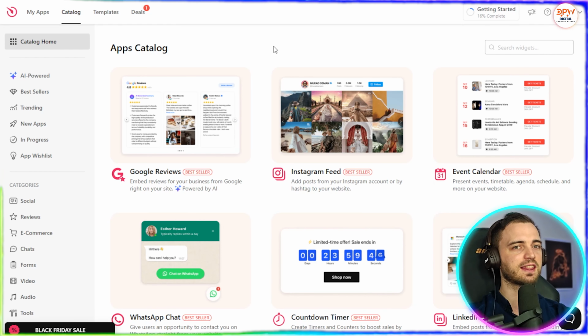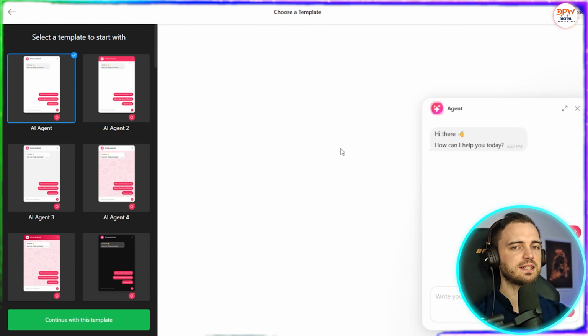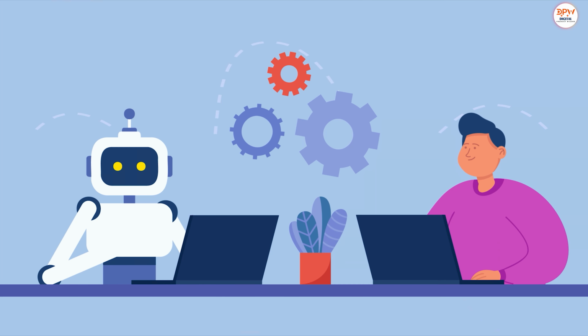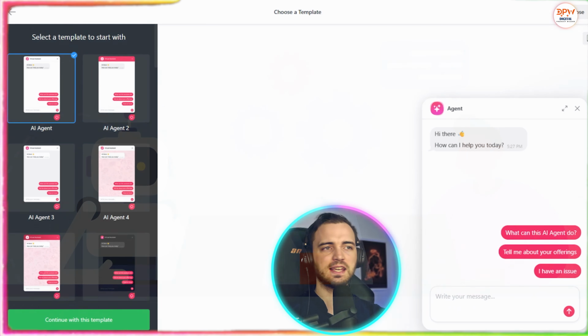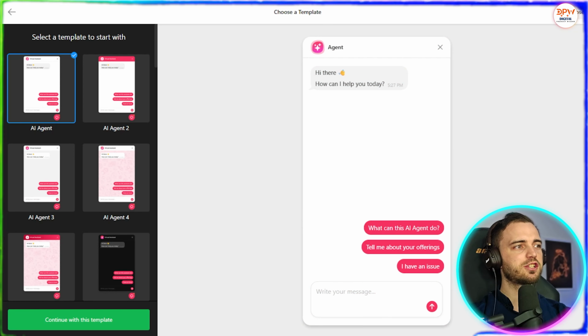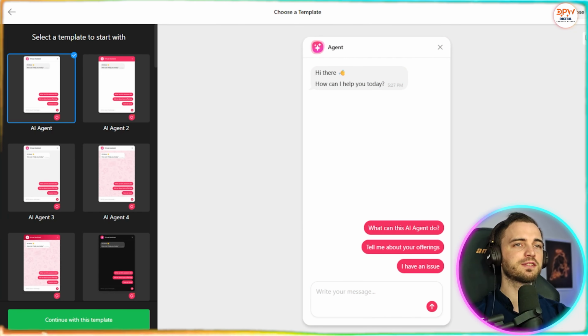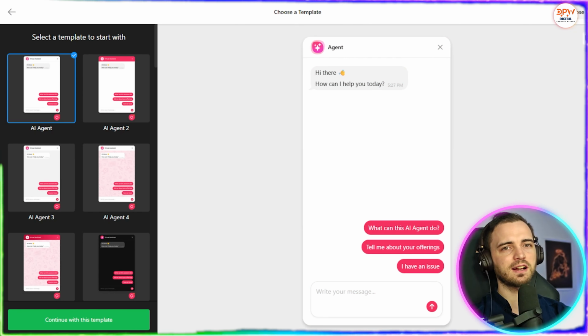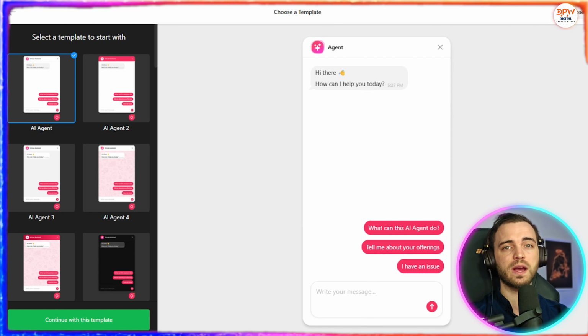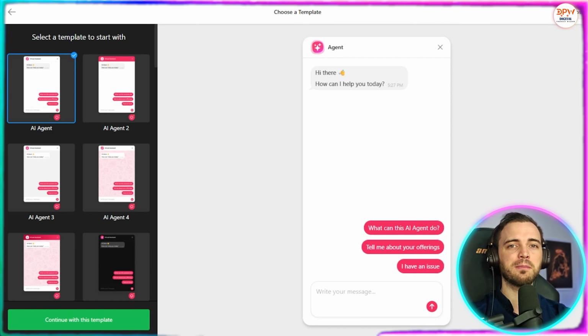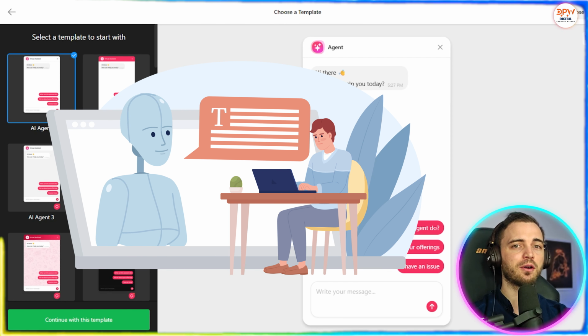So what we're going to do here first is go to catalog, and then we're going to go to the AI powered section. And this is where we can choose the AI chatbot. So let's actually move myself over so you can see the preview here. So now we can see a bunch of different templates to start, but it's important to note again, guys, you could try everything here with no upfront cost. The free plan is fully featured, so you can see exactly how it performs on your site. Now, this works on any platform you use, whether that's WordPress, Shopify, Webflow, Wix, or Squarespace. You simply just copy the small embed code, paste it, and the chatbot appears instantly.